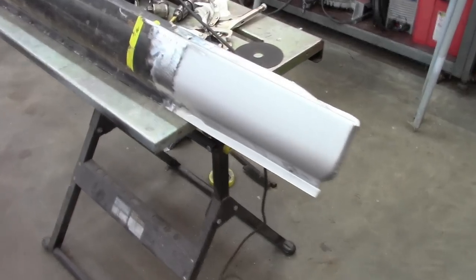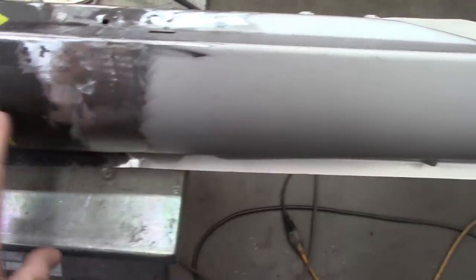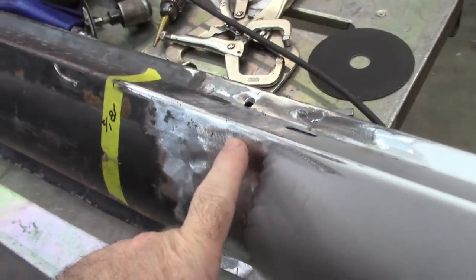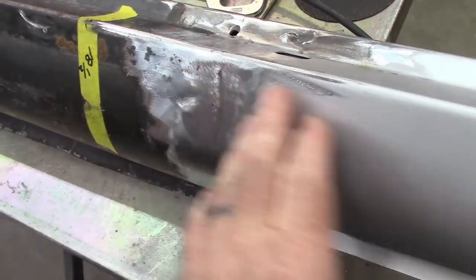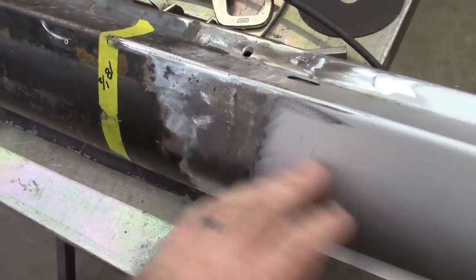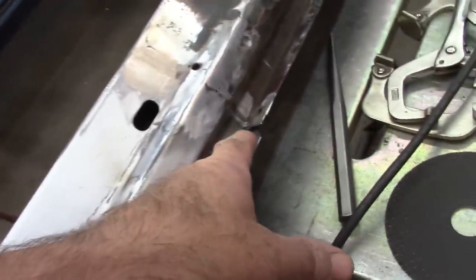Well, that went very well. I'm happy with how this fits. There's a little bit of deflection right here from the welding, but that's very minor. Skim coat of body filler will take care of that. On the back side here, this is more of a concern.